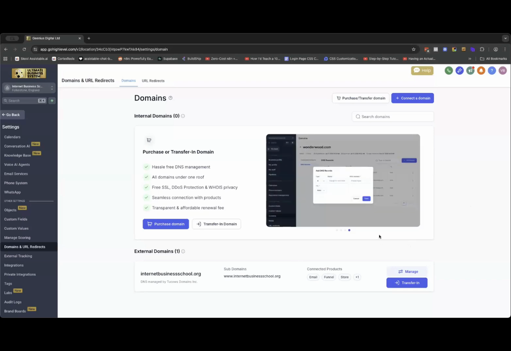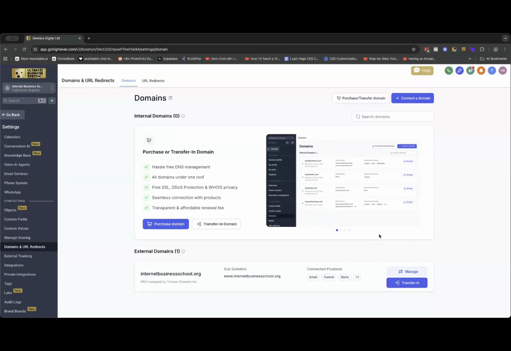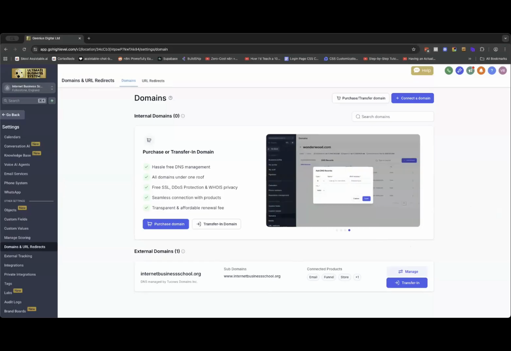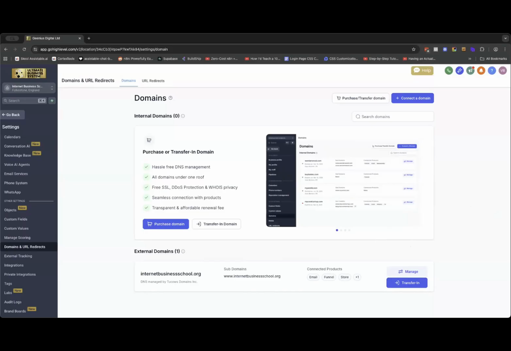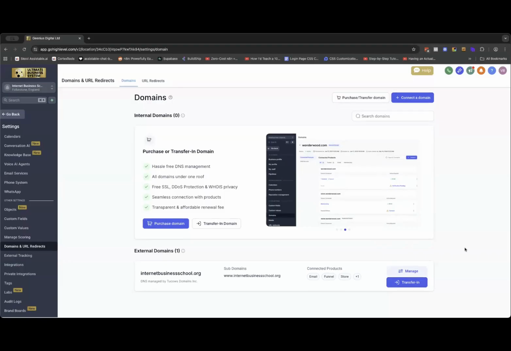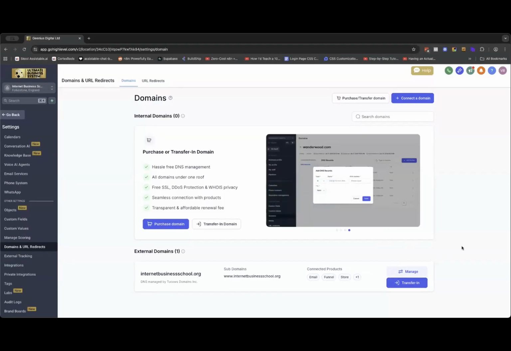I would always recommend having it outside of the Ultimate Business System, and the reason for this is when you want to transfer a domain over, it becomes quite a long process. If you have that externally to the Ultimate Business System, you still always have individualized control over your domains. So you can move them around, change the record settings within them whenever you choose to do so. This is a very quick fire way to purchase it, and if you have the ability to do so, I would still always have it purchased outside of the system, because then you retain 100% control over your domain, etc.